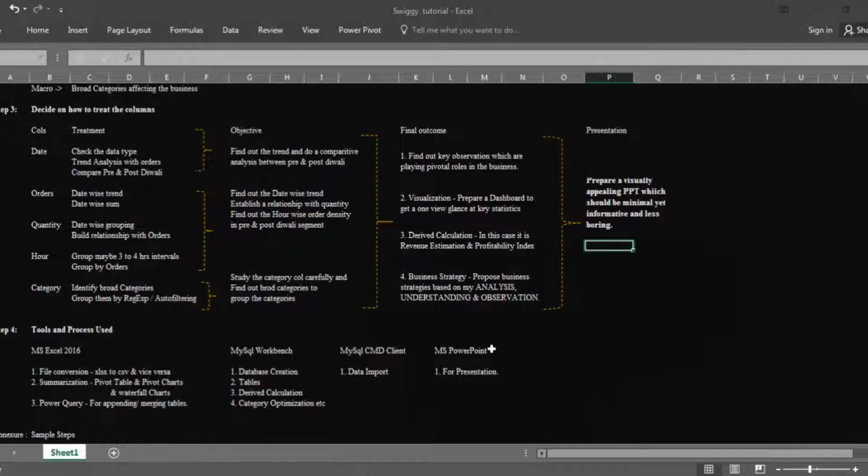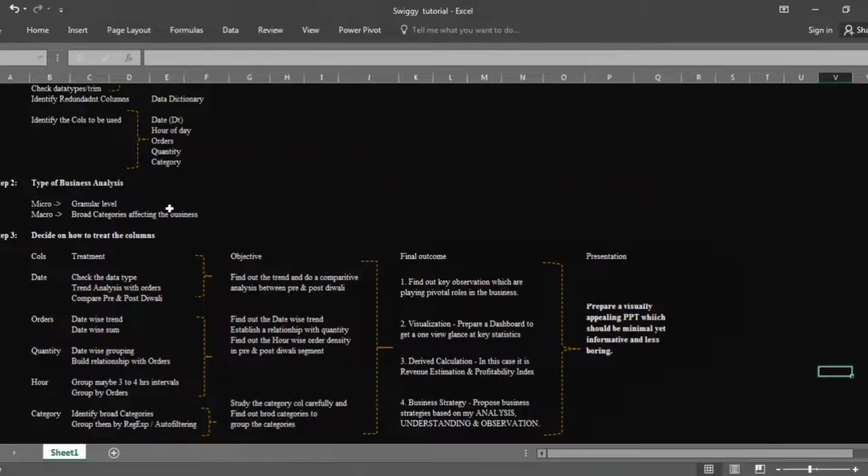So I don't think these tools should be a unique identifier. The unique identifier that separates us from our competition, because the data science market is a very competitive one in today's world, is our approach to the business problem, how we are solving the case.